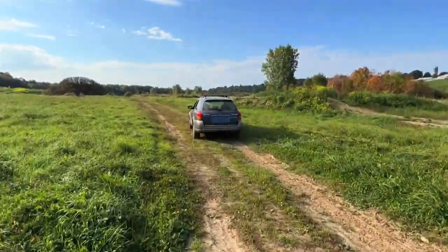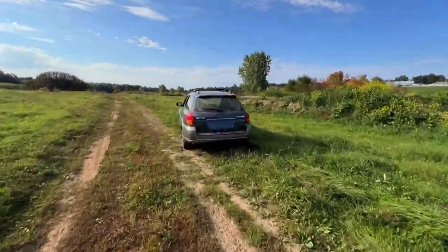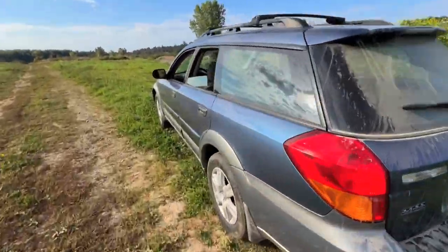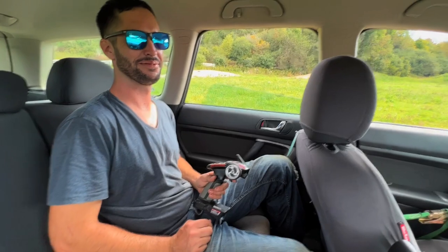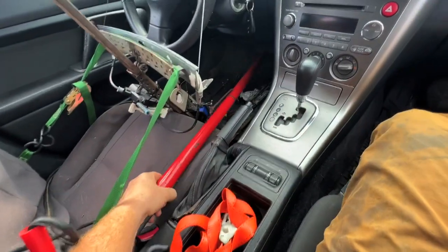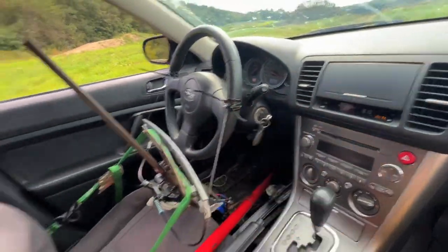Remote control car - pause that one, we're off to a bad start. Come here. Oh, she fell off. All right, about two and a half, three hours of dinking around. We weren't ready to jump and then there was a minor malfunction, so it's all about the R&D. But now we're gonna do a test with us inside. This seems super sketchy - no brakes. Well, we got brakes, but it's me running that.